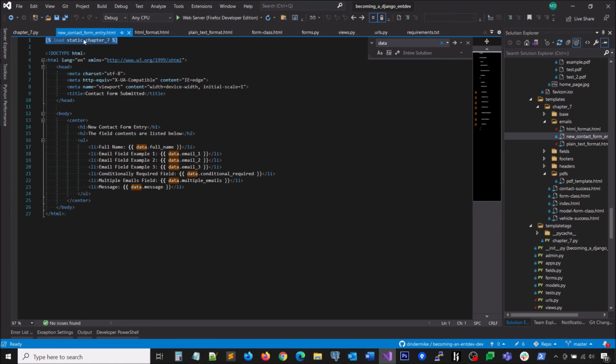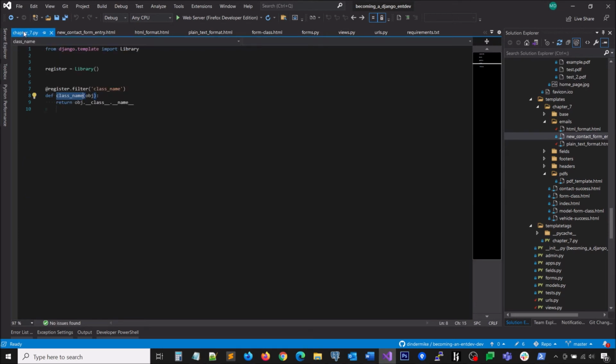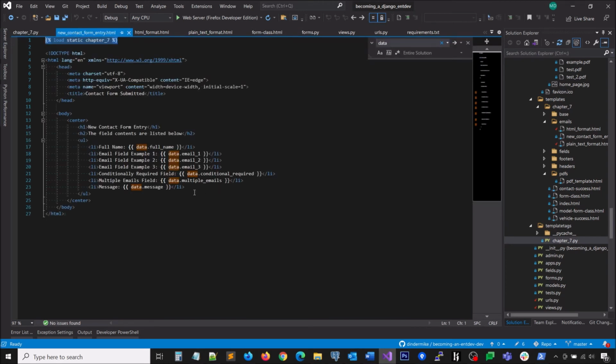So here I'm bringing in the static, and I've brought in an example from a previous chapter, the class name template tag. I put that in my own chapter 7.py file. That's found right here under the template tags folder, chapter 7.py. Again, this is not being used, but if we did want to use it, that's how we would bring it in.